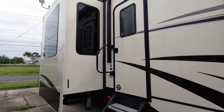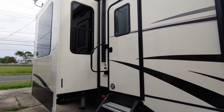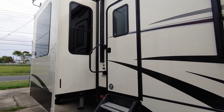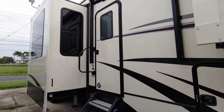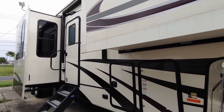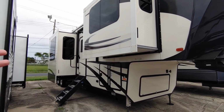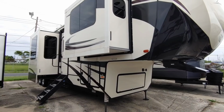How they build their cabinetry per se, or what they specifically do with their drawers. Are they slow closing drawers? Do they put higher end amenities inside of them? Do they have 3 air conditioning units, 2 air conditioning units? When you get past that $100,000 price point is when you start to see more construction perks come into play, like a triple boxed frame on the DRVs or 3-inch thick sidewalls, things like that.